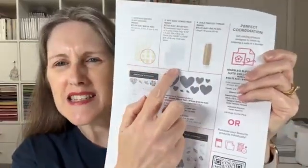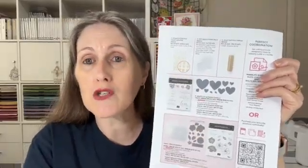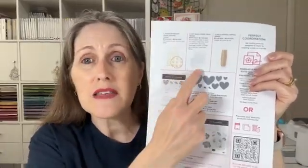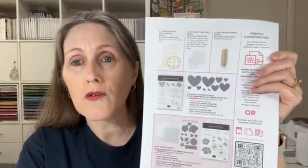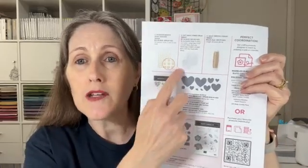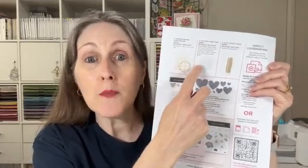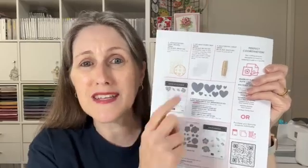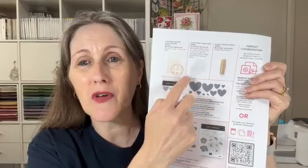There's some gift bags, which are a bit hard to see on the flyer, but check those out. These gift bags would be great for Christmas as well, coming up to Christmas, or even for birthdays. There's 2 sizes of the gift bags that come in the assortment pack. So check those out. They'll be really fantastic. I don't have those yet, but I was wondering if they might be thick enough, solid enough that you can actually punch holes in them and add some ribbon to create handles as well. Or you can fold the tops down and do some nice toppers on them, or tie the top down with ribbon, all sorts of things. So I was thinking I might get some of those.